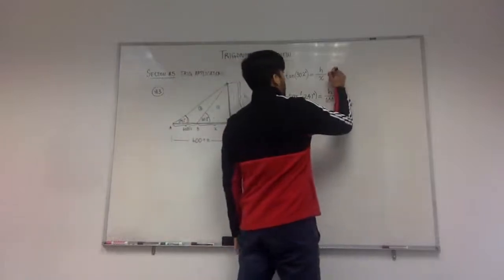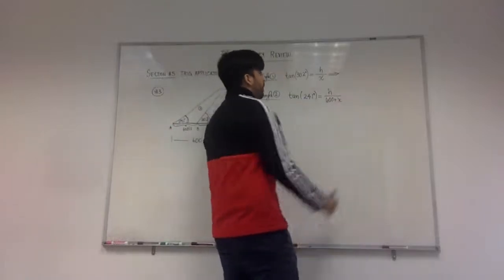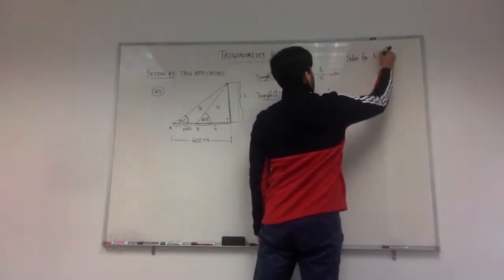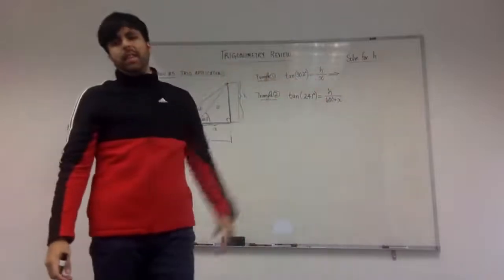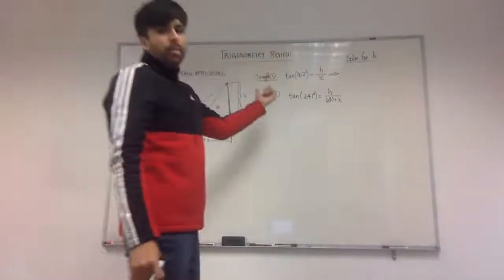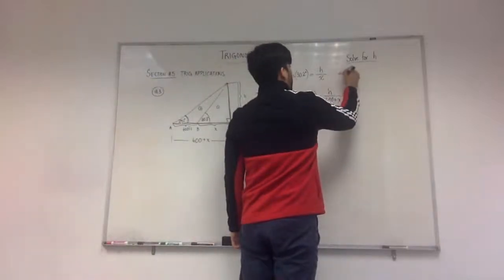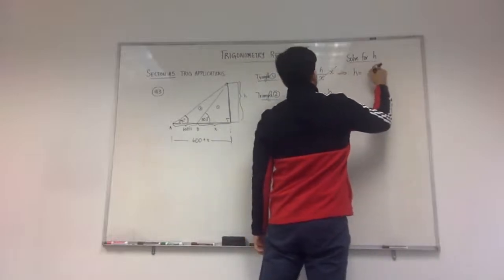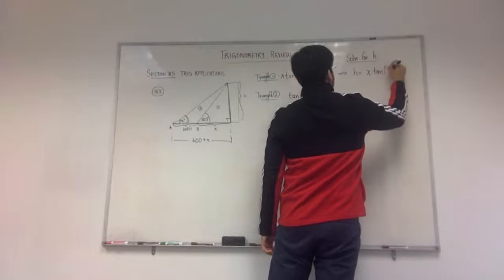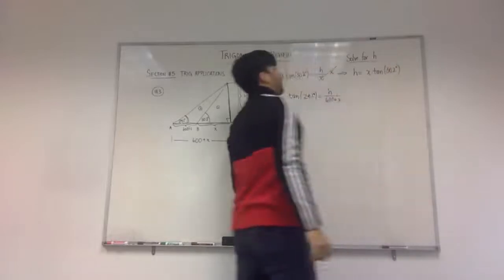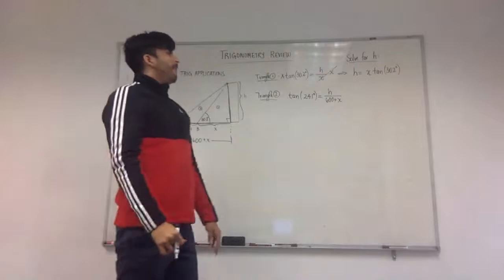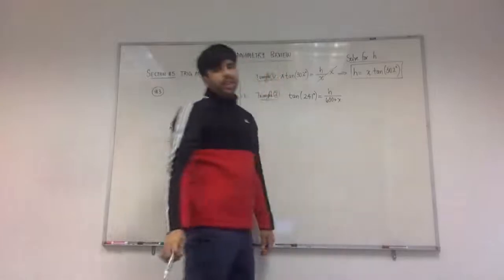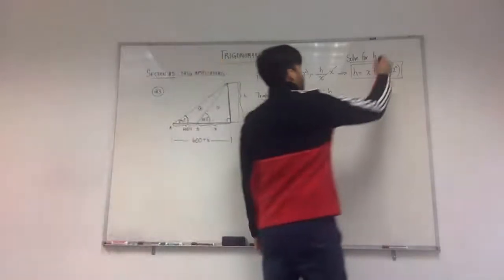I can say, what does h equal? Well, from here, I can solve for h. So let me solve for h. And how do I solve for h here? I want to get h by itself. So I must multiply x on both sides of the equation. So when I multiply x on both sides of the equation, I get that h is equal to x times tangent of 30.2 degrees. Now I can say, look, h has this expression in terms of x. Solve for h, I'm going to write in terms of x.